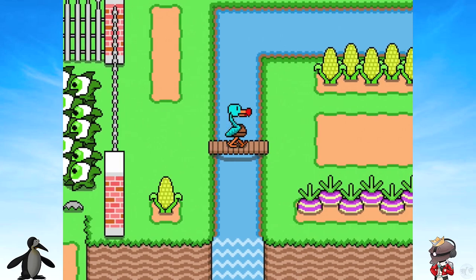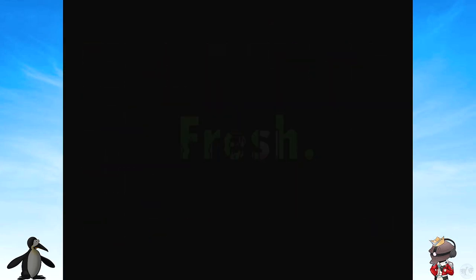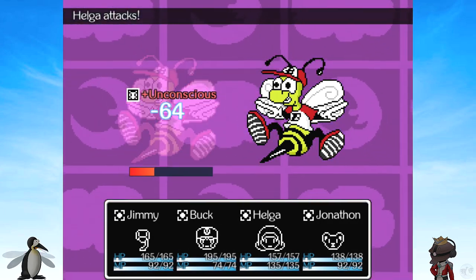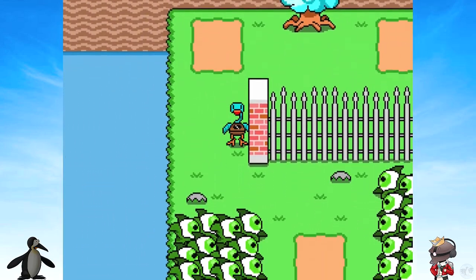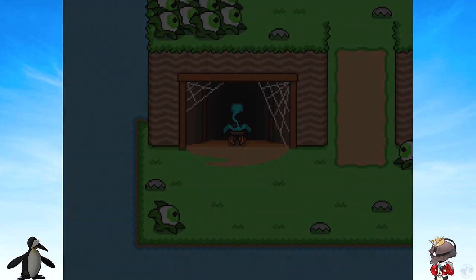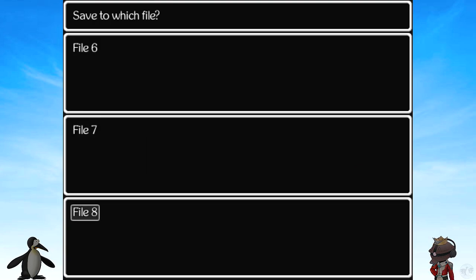Down. No, let's go through there. Go up and to the left. Go to the eyeball zone. The eyeball zone. What did you want me to call it? Oh, I think that's a really good name. Get in the zone. Eyeball zone. Okay, 6. Yeah, 6 is a shortcut there, but I don't know how to get 6. Alright.